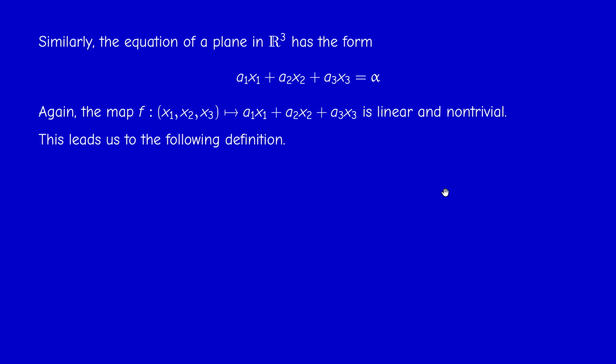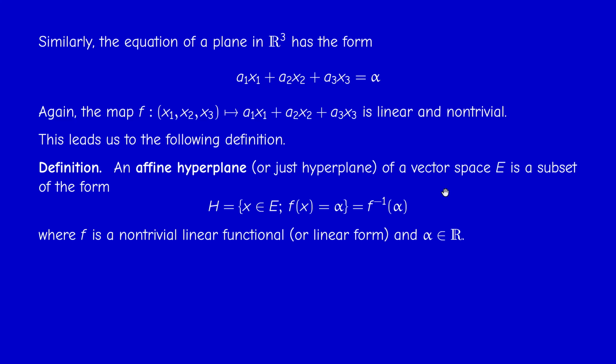Okay, so now we have an idea that defines the analog of a line in the plane and a plane in space. So this is the general definition: a line in the plane and a plane in three-dimensional space are what we call affine hyperplanes, or just hyperplanes. Now, what is the difference? A line need not be a subspace because it need not pass through the origin. So in principle, we should call a line an affine hyperplane, but in practice, it should be clear from the context.